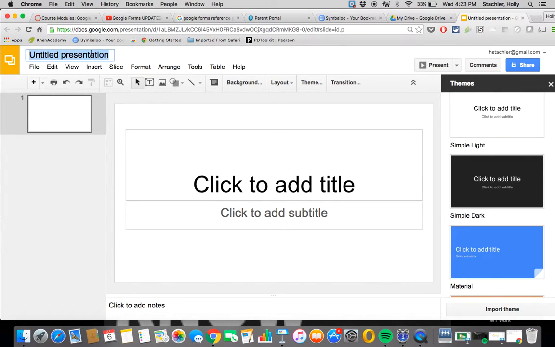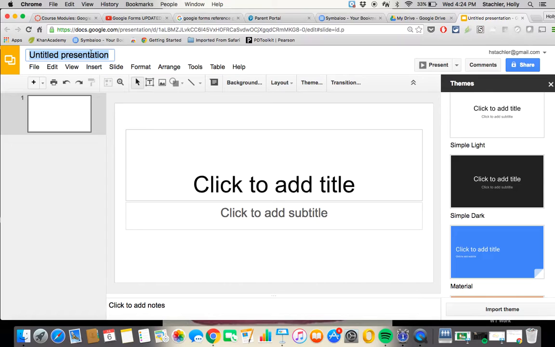So, as I've mentioned before, the first thing that I like to do when I'm creating a new Google file is to name it. Remember, it's next to impossible to lose your work in Google because all your saves are done automatically. But if your files aren't named or titled the way you want, it can be difficult to find them if you have a lot of items in your Drive.